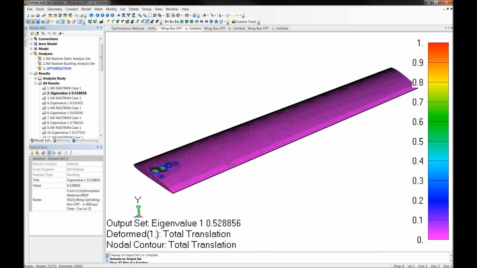What I'm mostly interested in this problem is the buckling. So we have a buckling value of 0.5. So that means that at 50% of our load, we're going to buckle. So we'd like to see that get above 1 at a minimum. So our initial design isn't good, and really the buckling is going to drive this design, not so much the stress. So let me go into model optimization.